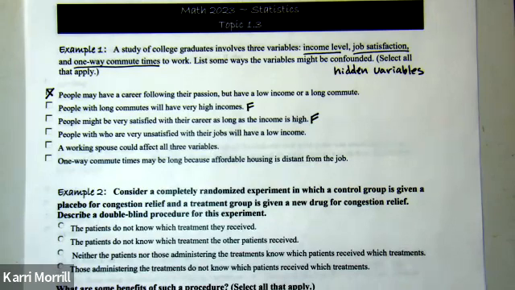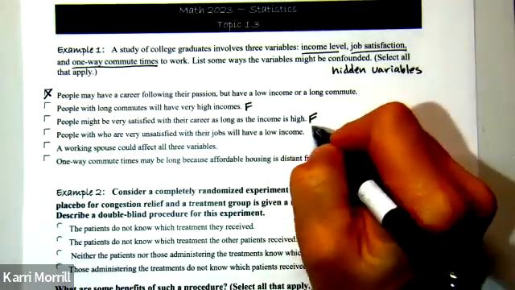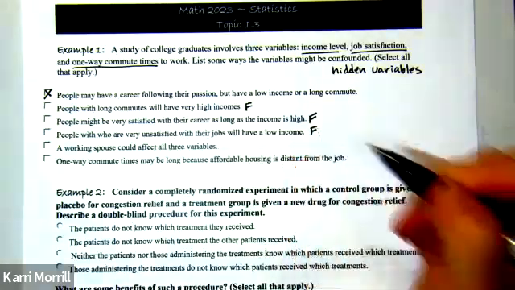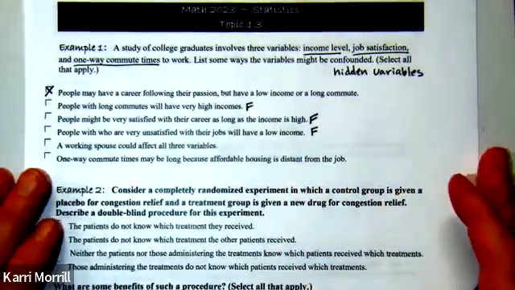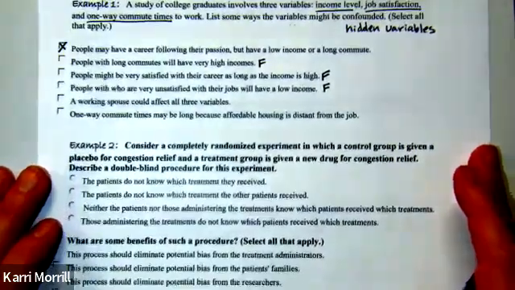People who are very unsatisfied with their jobs will have a low income. So I don't think that's a cause and effect either. I don't think that just because they're unsatisfied that they'll have low income. However, if it's a performance-based job, I do think that that could affect it.